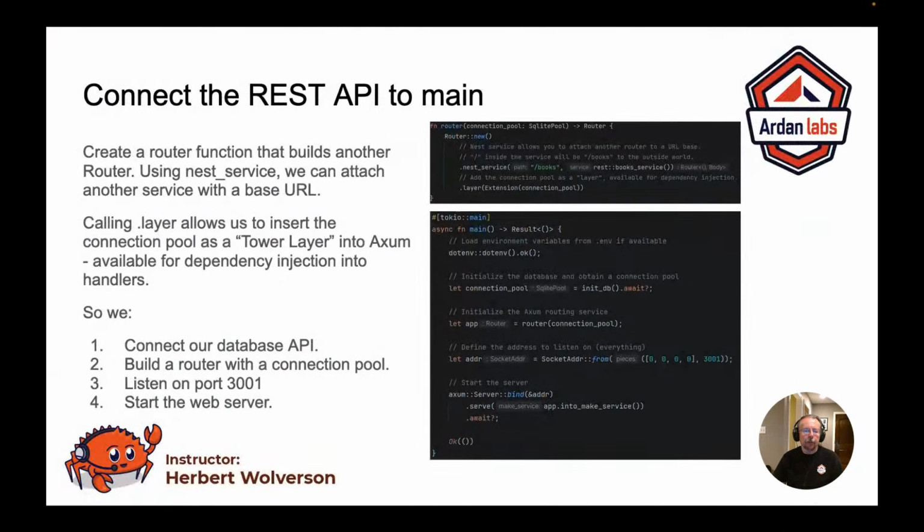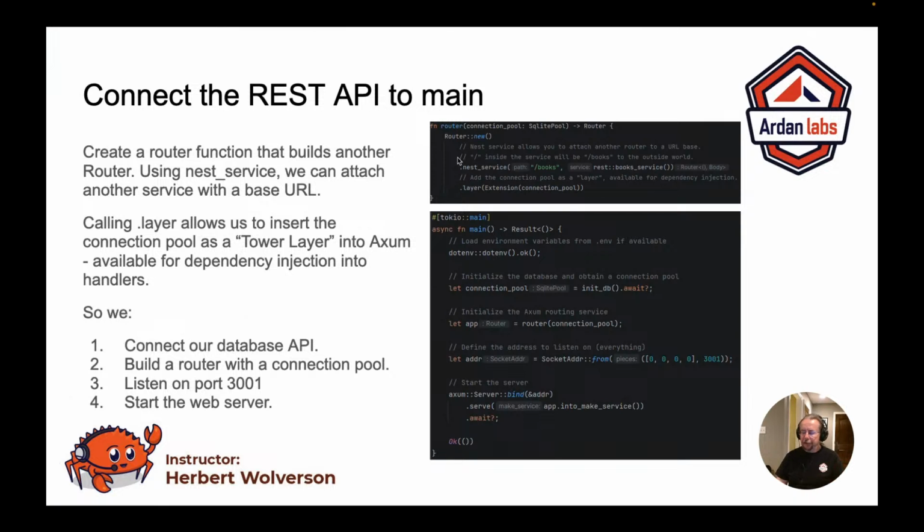So over in main, we want to make sure that, first of all, the web server knows what it's serving. And we also want to make sure that the web server listens to the network and actually handles traffic coming in. And so we create a new function called router. The reason I'm putting this in a function and not in the main function is that I also want to be able to access this from unit tests without running the whole main function every time. And so this also returns a router. This is where it gets a little more complicated. In this one, we make a new router, and then we use nest service.